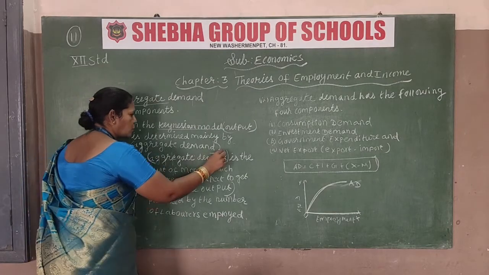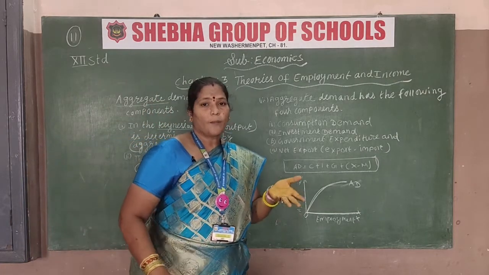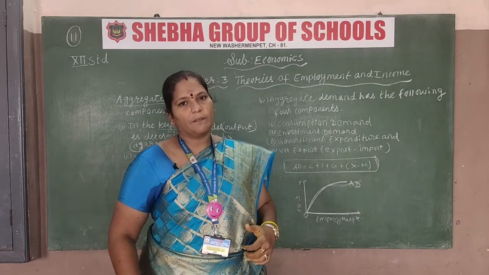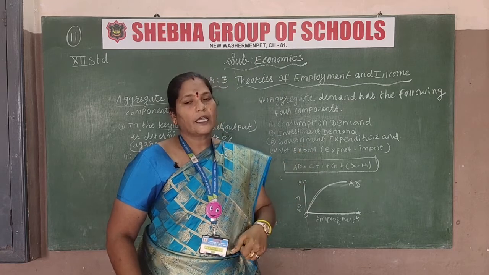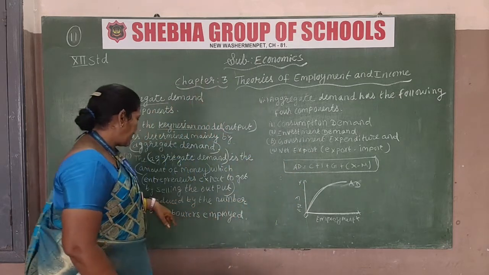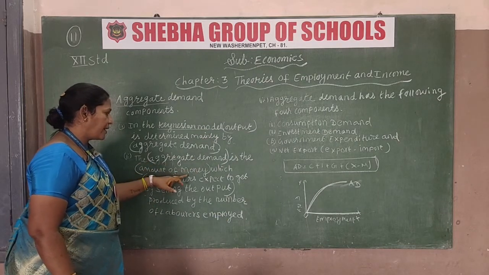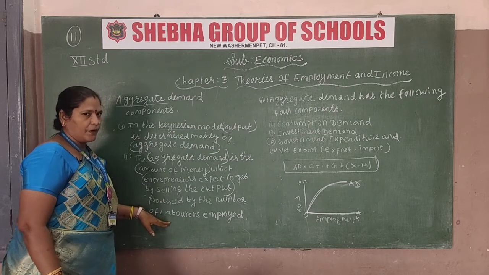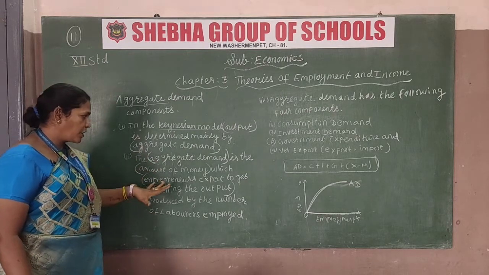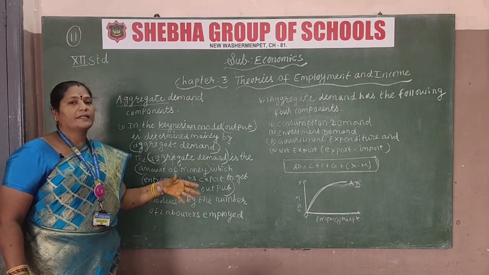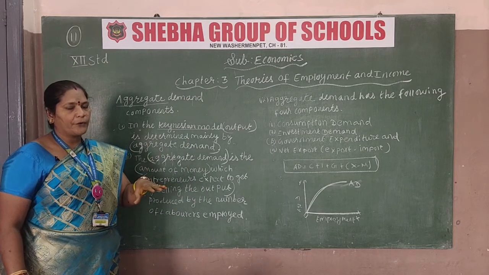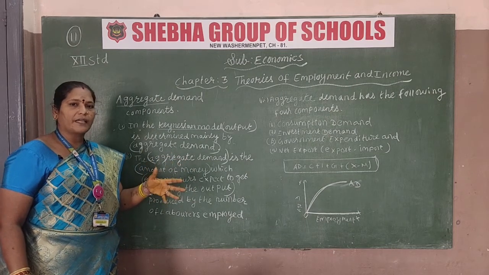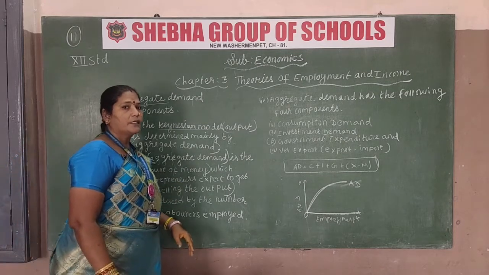If there is more demand, then we produce more products, and for producing the products, laborers are required. If there is more demand, more laborers will be employed, that means more laborers will get employment. That is mentioned in this second point. Clear, children? More demand means more money is invested in the industries and more product is produced. To produce it we need people, so more laborers are taken and most of them get employed. Is it clear? Now let us see the third one.